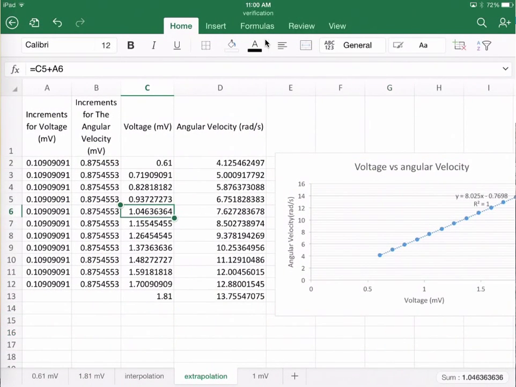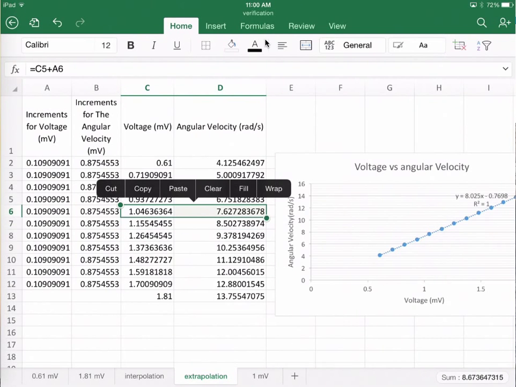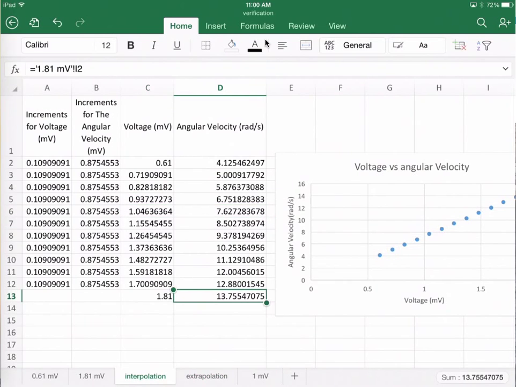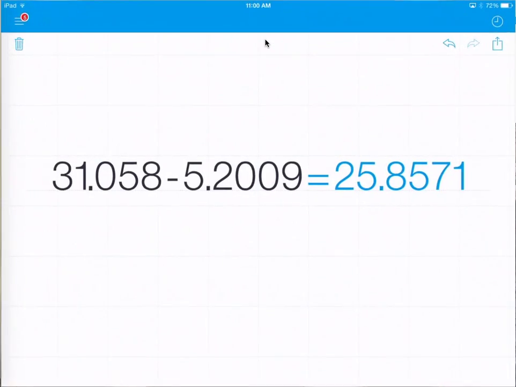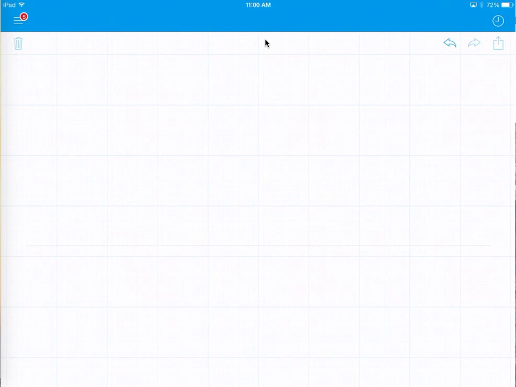to this page. So now it should be around 7.2. Okay, for interpolation, it should be around 7.62. I'm wrong. And then if we use extrapolation, let's go back over to our calculator here. See, the calculation was all wrong. So let me look at our equation.